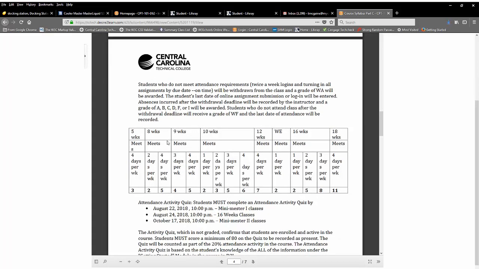So if this is an 8-week course that meets 2 times a week, then you can only miss two absences, which means for this course, you can only miss 2 attendance assignments, because an attendance assignment counts as an absence. If you're in a 16-week course, then you can miss 5 assignments. If you're doing the summer and it's a 10-week course, then you can miss 3 attendance assignments.